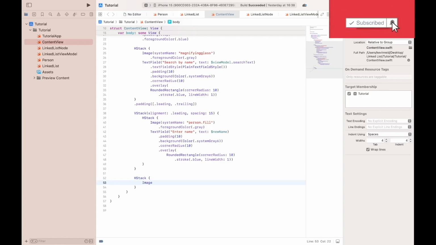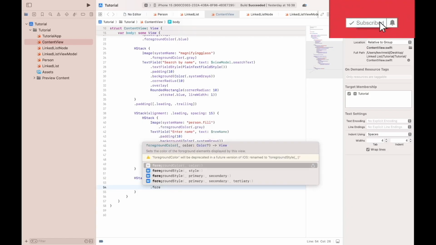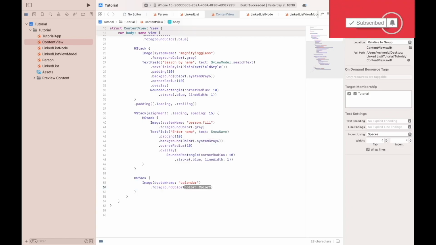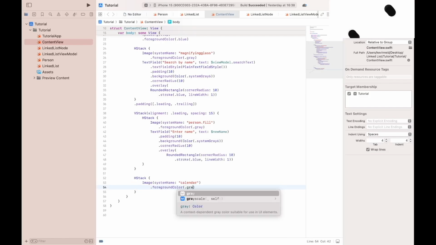The H stack includes a system image name, which is calendar. The foreground color is grey.